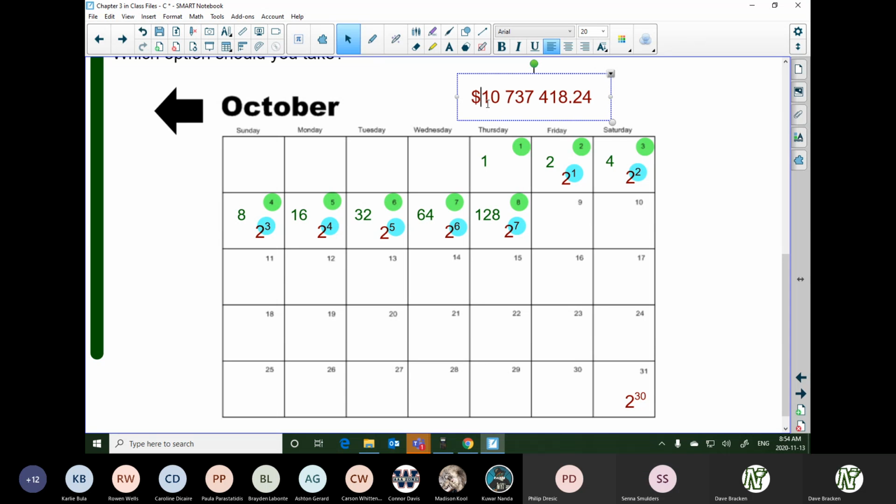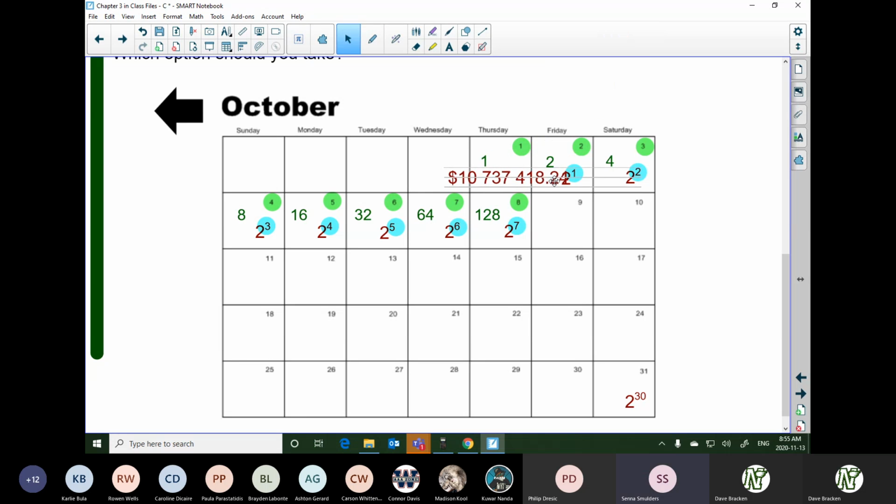On the very last day of the month, for dusting, vacuuming, taking the dog out for a walk, cleaning the basement, your parents will pay you $10 million to do that. Isn't that incredible? So the very first day, you've got 1 penny, 2 pennies, 4 pennies, 8, 16. That last day that we showed up here, you got $1.28.